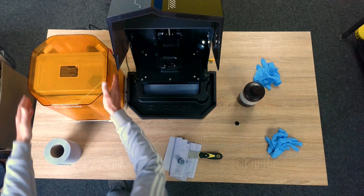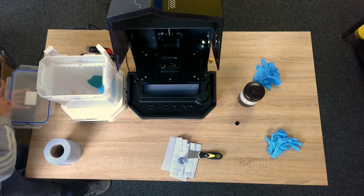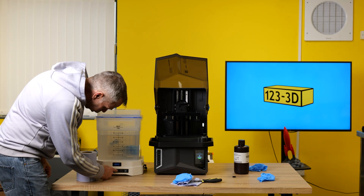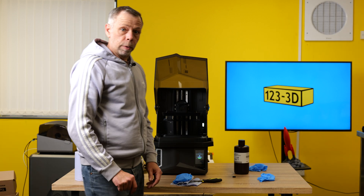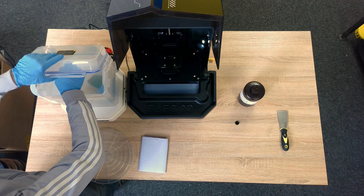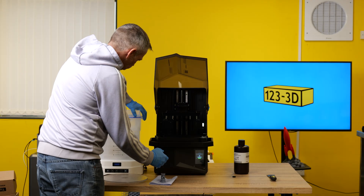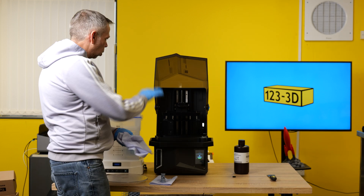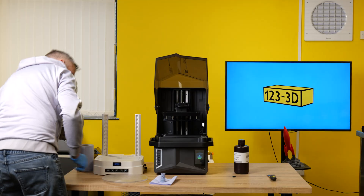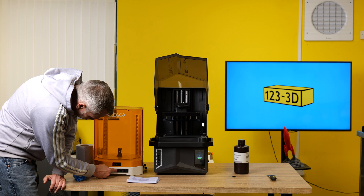I'll take off my gloves, remove the Elegoo lid. I've got some bits in the washer — just a funnel and scraper, bits I've washed previously for another project. I'll grab the Rook and drop it in there, pop on the lid, and wash for four minutes. I'm wrestling with the lid for the washer. I'll remove the Rook from the isopropanol alcohol solution, give it a shake to get off the excess, and drop it on my paper towel. Secure the lid — IPA-only gloves; don't touch the plastic or it will eat into it and destroy it. We'll pop this out of the way, replace it with the turntable, and cure the Rook for four minutes as well.